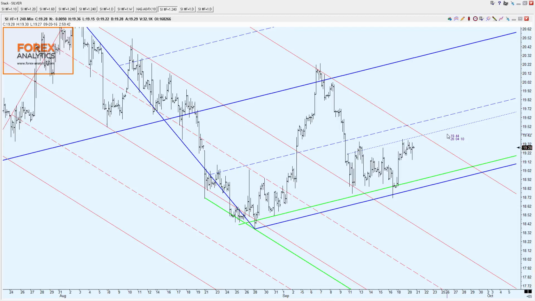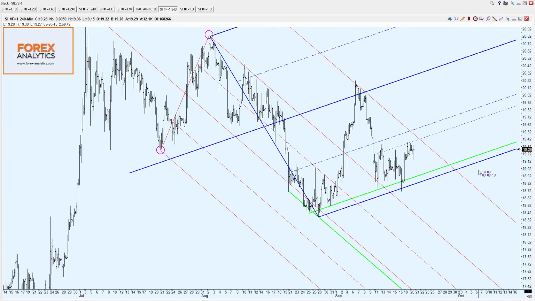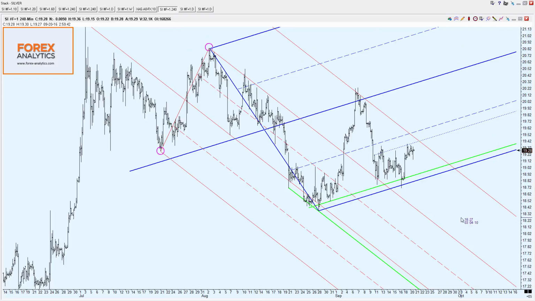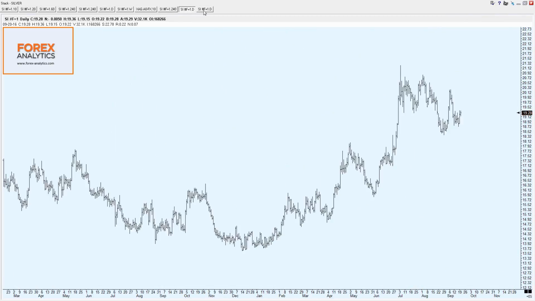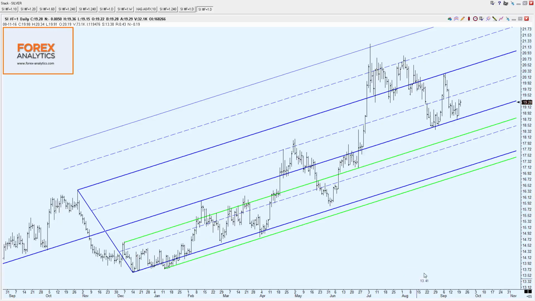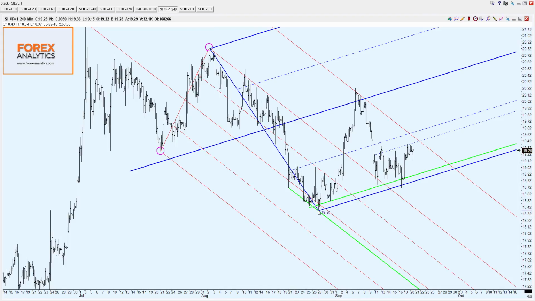Great. I hope that's a little bit of showing you how we can construct charts across different time frames and work from one to another, working through the charts, across the time frames, to try and show the supports and resistances that we're looking at. For example, let me look at this low here on the 28th of August. If I go back to the chart, the end of August, 28th of August, that's that low there. And how did we know that that was likely to be the C point, the low of the fork, or there was a fair chance it would be?